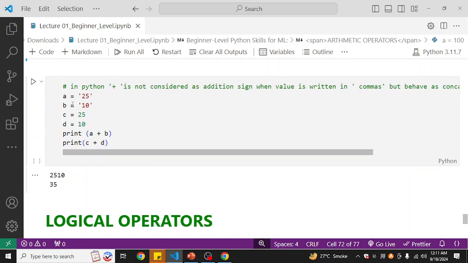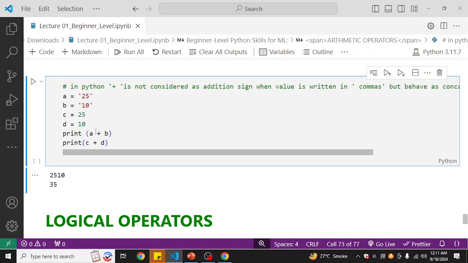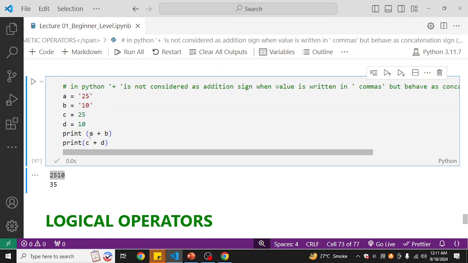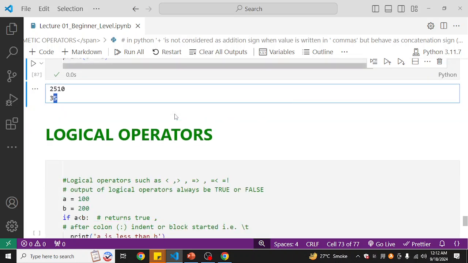In this, what we have done, we have mentioned the values, not as integer values but as string values. See, and now we are applying the mathematical operators. See what will happen. In this, it has just concatenated these two, a and b, but in c and d, it applies the mathematical one, 10 plus 25 is 35. Here plus is used as concatenation, because these are the string values, and these are the integer values, that's why it has been calculated as 35. So this is the difference.